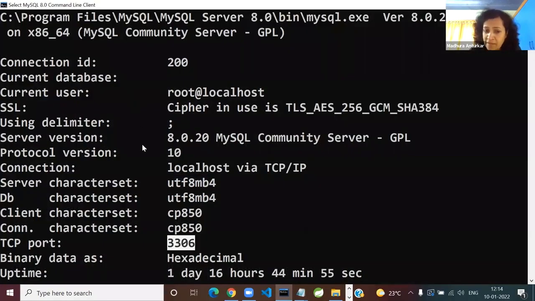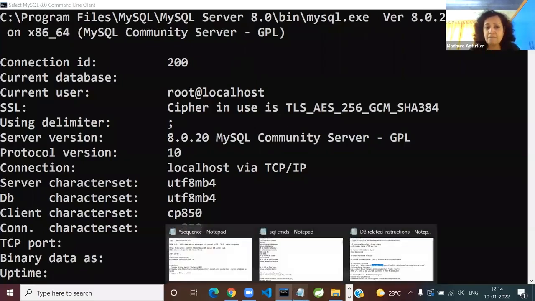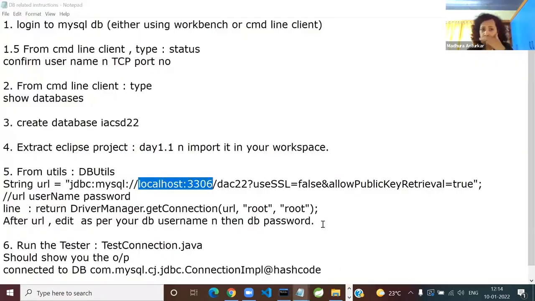When you open the command line client, you just run the status command and it will tell you the TCP port which is being used. When you installed MySQL, if you have not changed the port number, the default port number is 3306. Is it the same for all of us? Okay, great. So you don't have to change. If for some reason you have changed the port number, you'll have to make the port number changes.